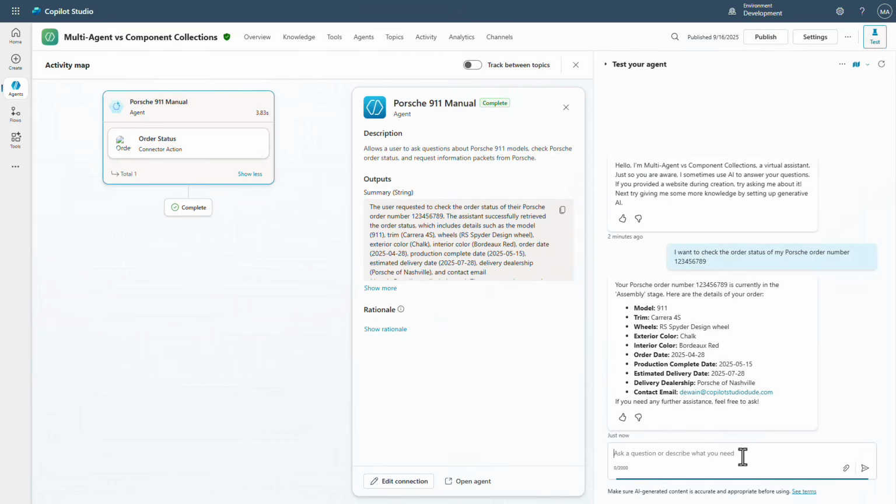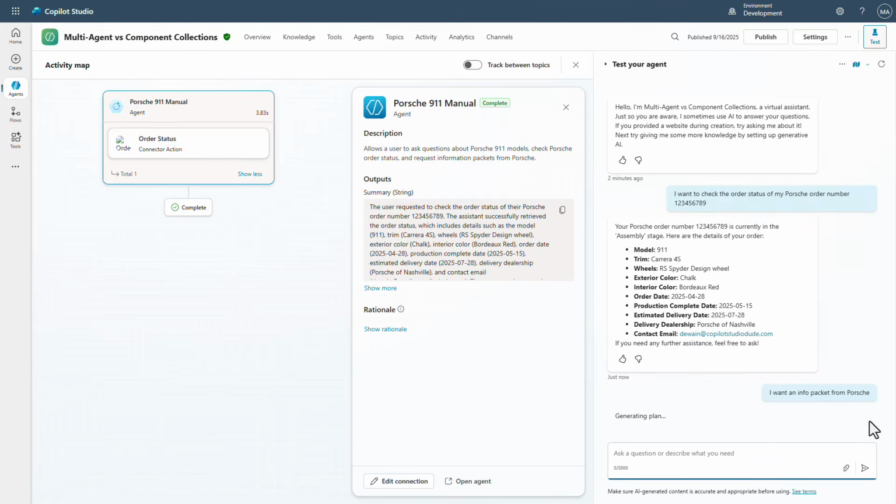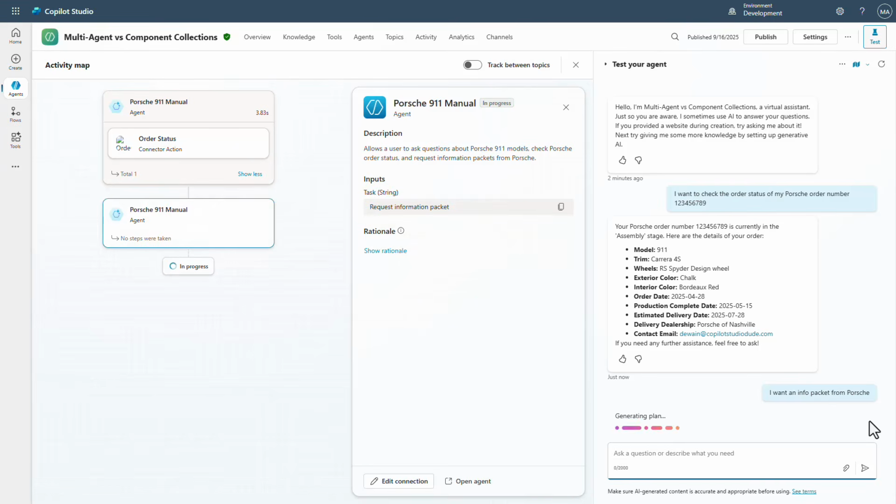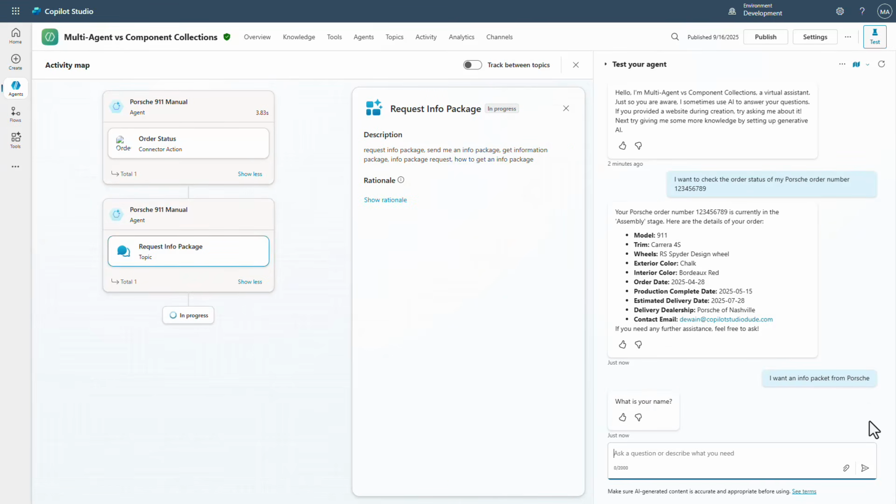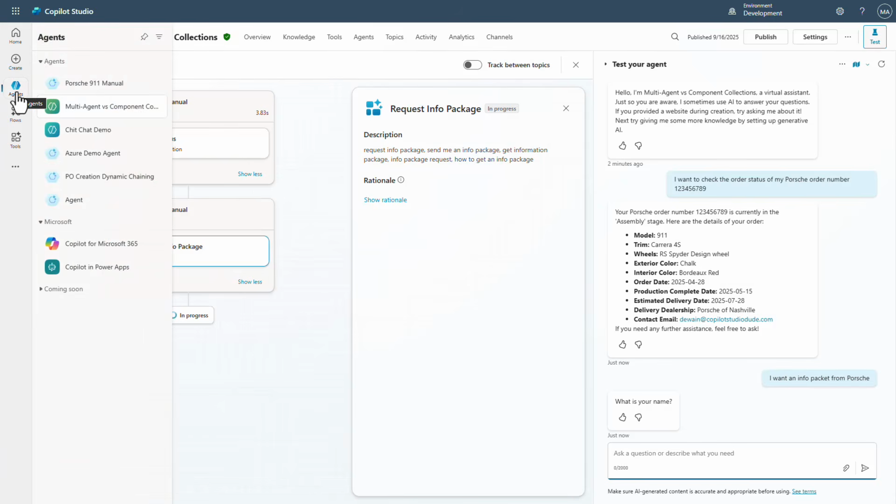We also have the ability inside of this to check for an info packet or request an info packet. As you can see, once we run this, it's going to fire a topic, and you can see it's asking me for my name. But let's actually take a look at the connected agent that this is connected to by switching over to the Porsche agent. So I'm going to go and do that.